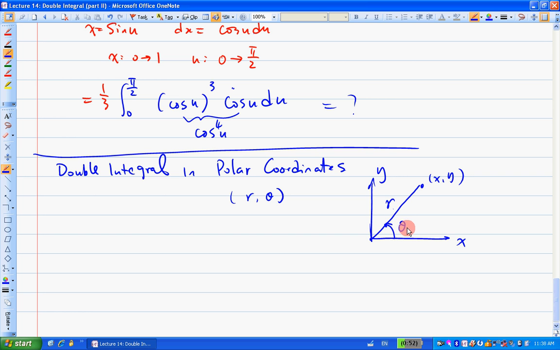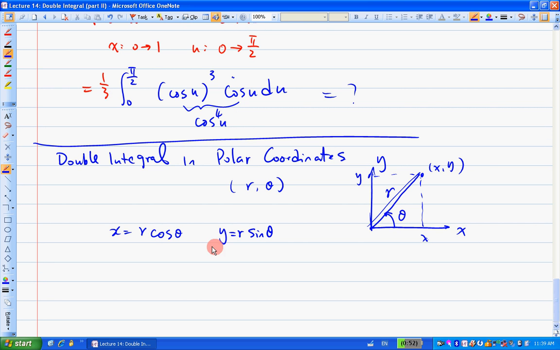And the relationship between the polar coordinates and the Cartesian coordinates is actually quite straightforward. If you look at this, this is your x here, and this is your y. We have actually done this quite a few times. So what's the x here? The x is equal to r cosine theta. What's the y? y is equal to r sine theta, right? So that's the relationship between polar and Cartesian coordinates.